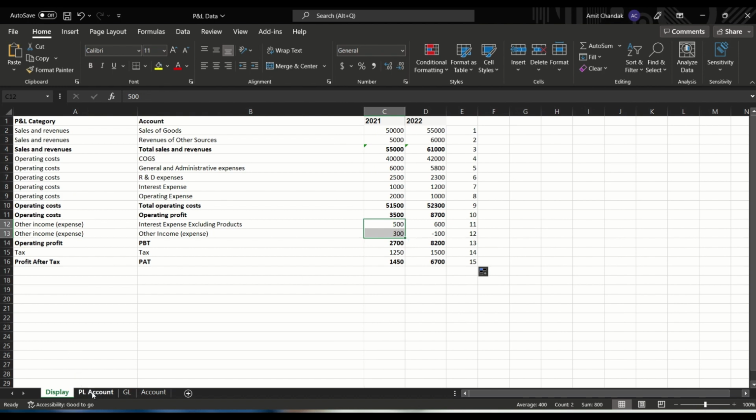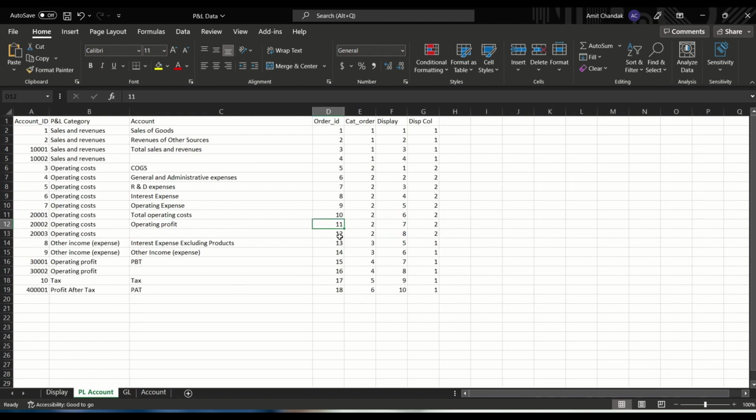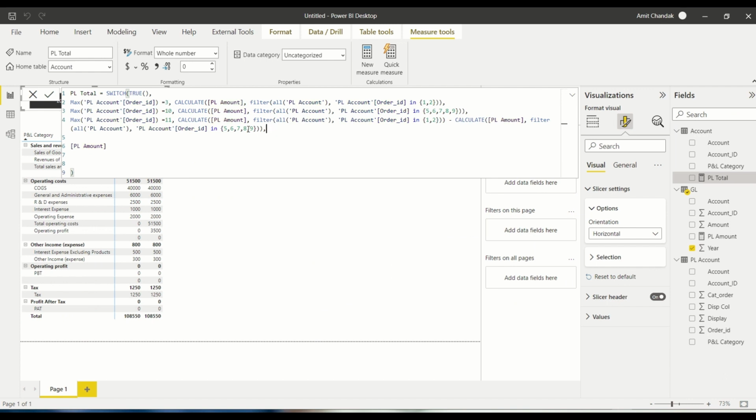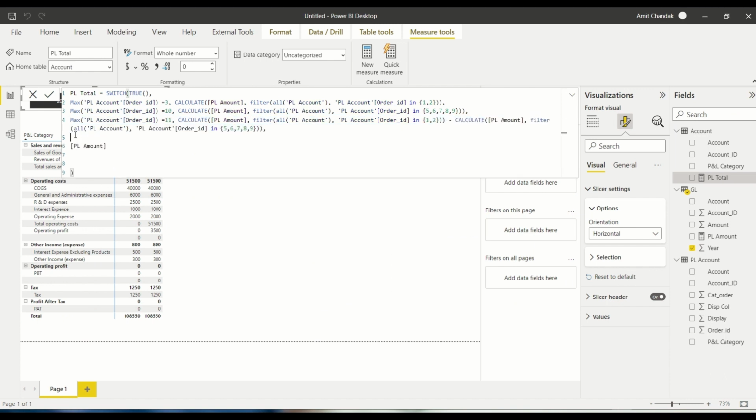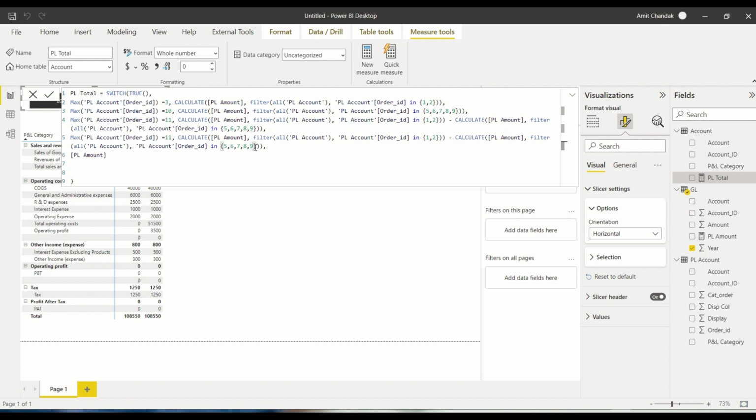What are those accounts? Interest and operating other expenses. We already reached 11, and 13 and 14 we have to subtract to get 15. So to get 15 we need to subtract 13 and 14 further, from the same calculation. So we copy this calculation and add 13 and 14 also here and give us the 15, isn't it? So we want 15, and the 15 calculation is subtracting some additional from the first two only, isn't it? So we added that.